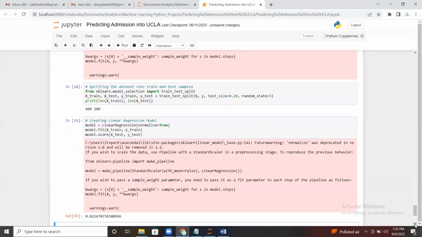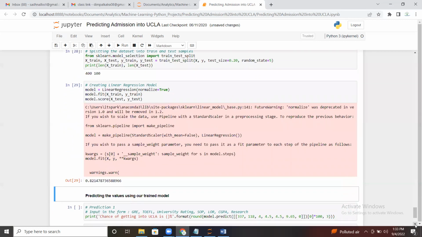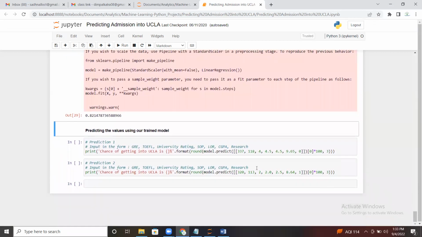So this time the score is a bit better, which is 82%. So later what we can do, we can check with whatever test data that we have prepared, we can validate it and check that one by one. So what is the difference which is coming now?